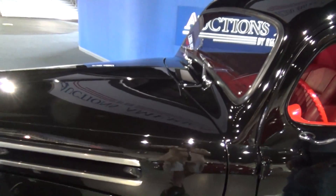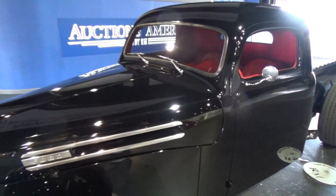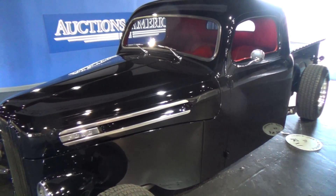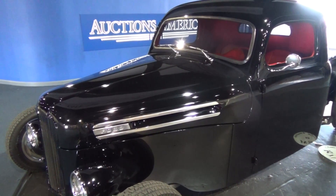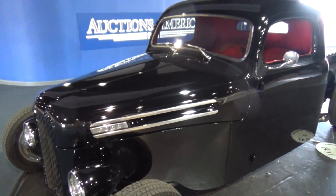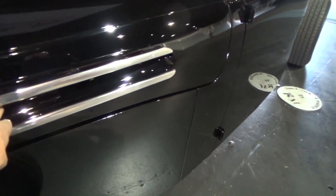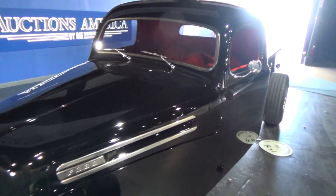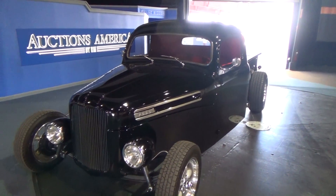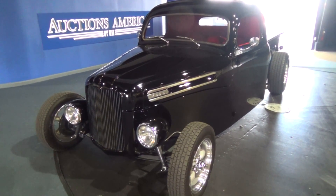I really like what you did here — it looks modern, especially the way 'Ford' is printed on the hood. It looks late model. That's actually the factory trim for the hood. To me it just gave it a modern touch. This was all done — you put that on there? Yep, so the guys who know these trucks know what it is, and it gives people a direction on what they're looking at.